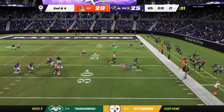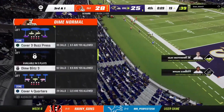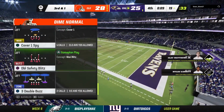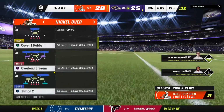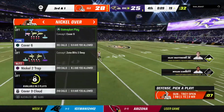Escaping the pressure right. It's just a gain of a couple there on the scramble, and now it's 3rd down. The plan was clearly to challenge them by sending a blitz on 2nd down, but even the extra guys couldn't catch him in the backfield, though. He doesn't scramble for it first, but he does get the last laugh by evading the blitz and getting beyond the line of scrimmage.